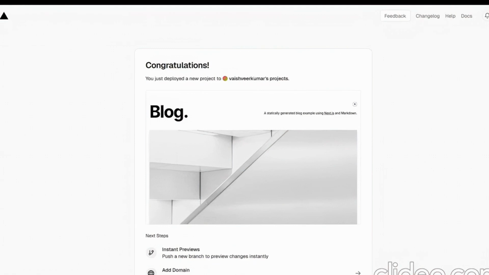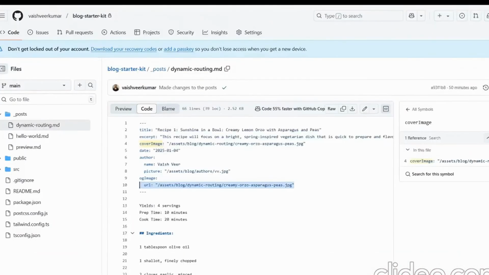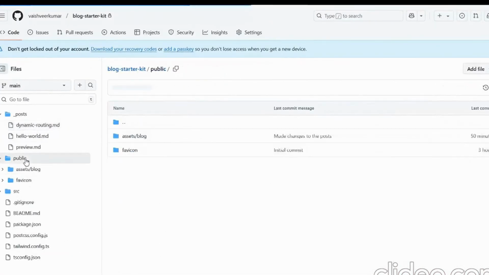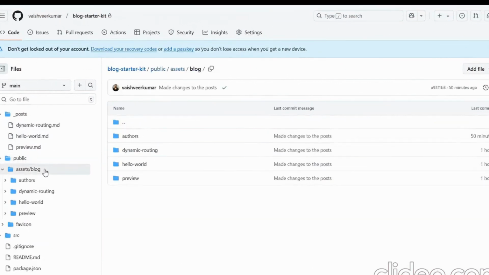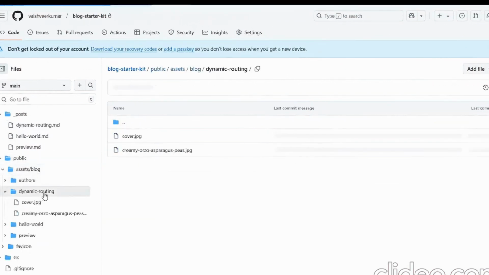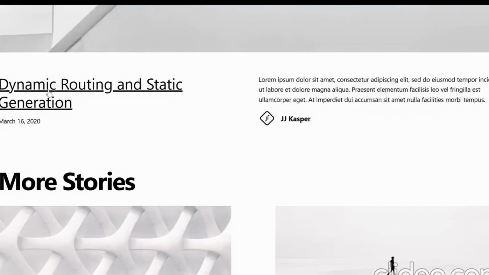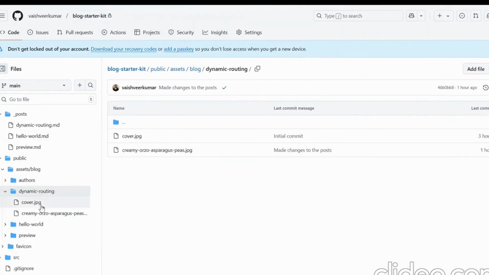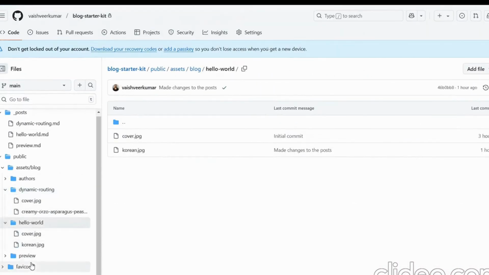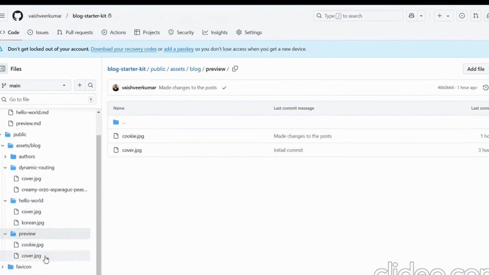For that, I can go to the public section. Under public, you go to assets. Under assets, you go to blogs. And then under dynamic routing, for this particular story, the image was stored here. For the next one, it was stored here. And for the third story, the image was stored here.